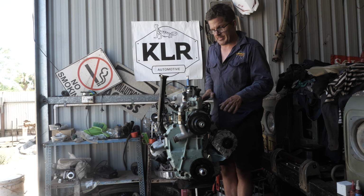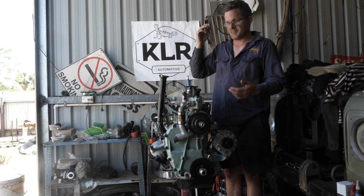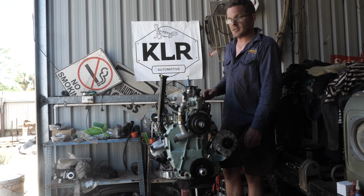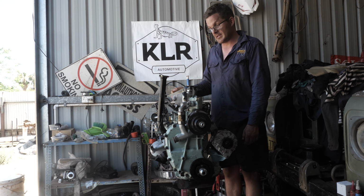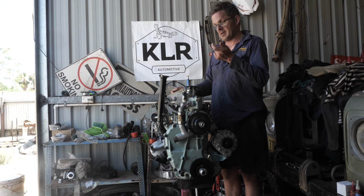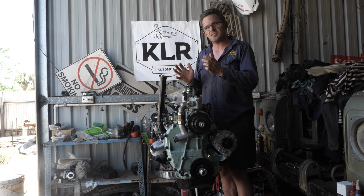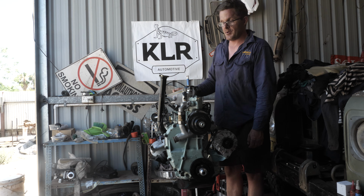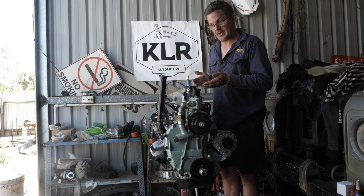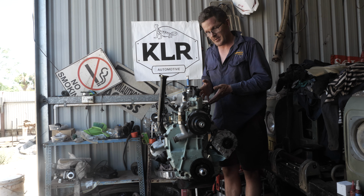So I had all the parts, a new set of pistons again, and then I had to start from scratch. I had to hone out every single cylinder and try to get the score marks out of it, which I managed to do, and they were within specification. I then had to find out which piston fitted each bore within spec the best, and then I was able to fit the crankshaft. Then I had to find out what thrust bearings I needed in order to get the end float correct.